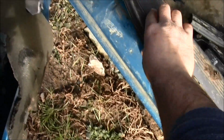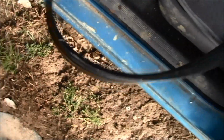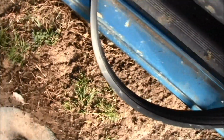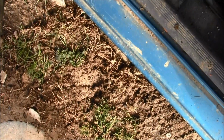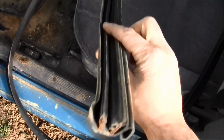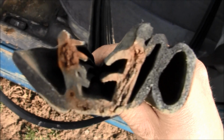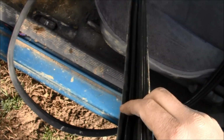Installation is a reversal of removal, but I'm not putting it back on, so you can kind of figure that out yourself. You know what I'm saying? So that's how you remove that piece of rubber. See that? Look how this grabs. This grabs on to the sides.